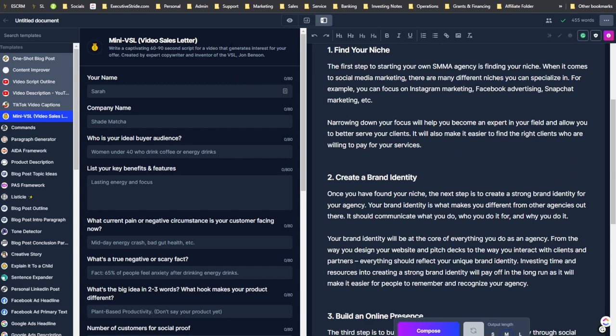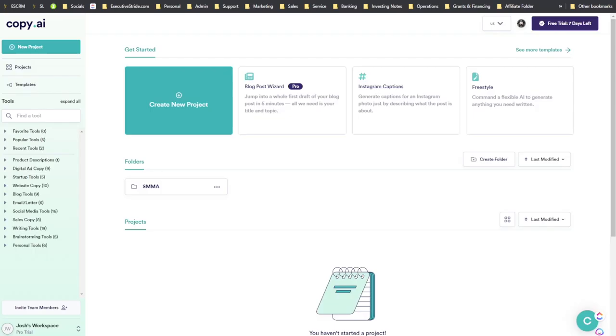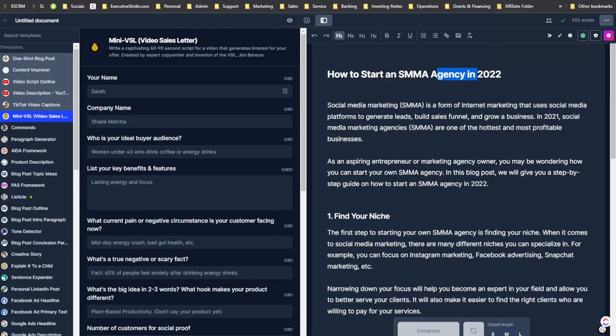So this was specifically for the Jarvis component of being able to instantly create a blog post with minimal effort. I know Jarvis is really good. You can generate a blog outline. I did a full review on Jarvis. Check it out. You can see what I'm talking about. It is a great tool. Obviously, it's the behemoth in the space. But in terms of just clicking a button, giving an option, Copy AI can just generate your talking points, your bullets, all this good stuff.